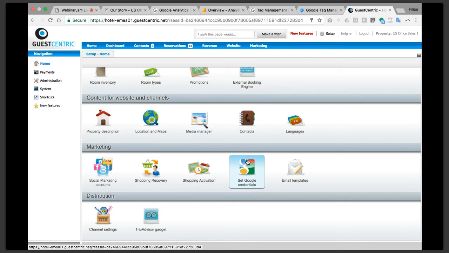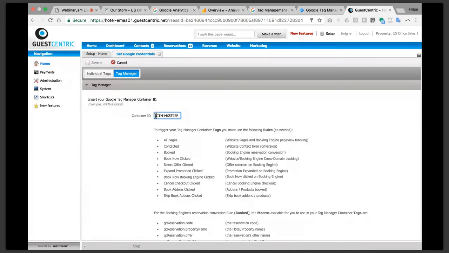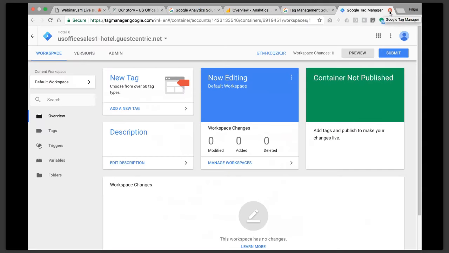Exactly. This specific case that I'm showing obviously works on top of guest-centric technologies. If you are using another technology, you need to find a way to implant these codes. So this is the GTM code that you need to add from the Google Tag Manager account. You insert that, you save, and you are done. You don't need to get back to this. So now, end of chapter 1.